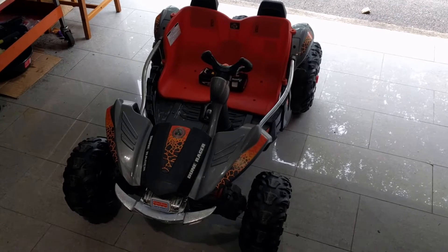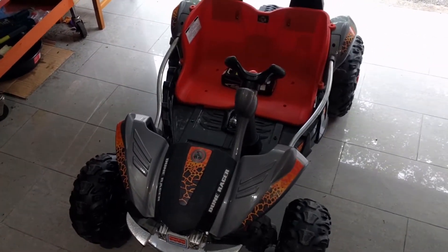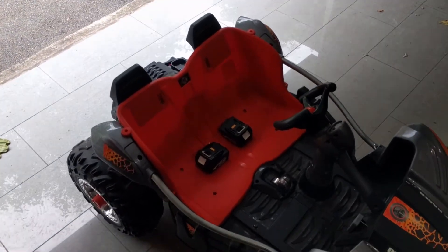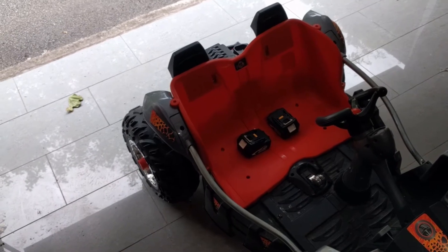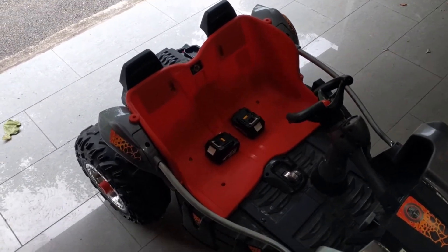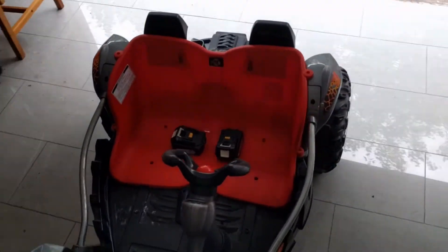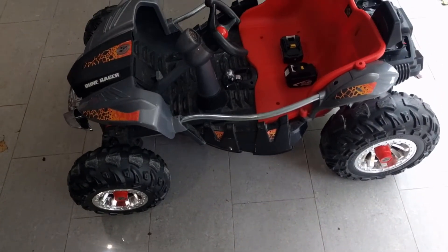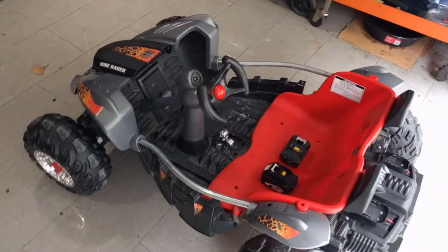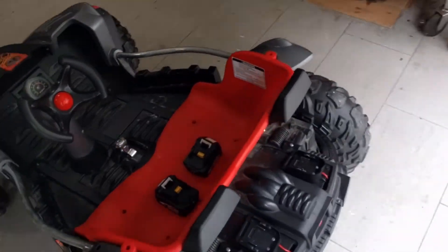As far as money goes, if you were to get a replacement lead-acid battery, most of the ones I found had to be shipped from the States, so you'd be looking at about $220 or 170 pounds. But for this particular mod, I got two battery adapters for 19 pounds, two inline fuses for 3 pounds 78, two batteries for 52 pounds 92 pence, a speed controller for 8 pounds 67, fuses for 2 pounds 38, and wire for 3 pounds — grand total of 89 pounds 75 pence, or about $116.13. The only additional thing you might need is a charger, but even those came out to about 20 pounds.